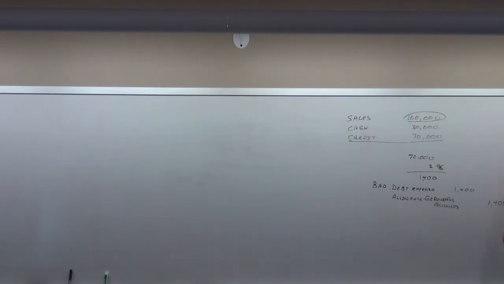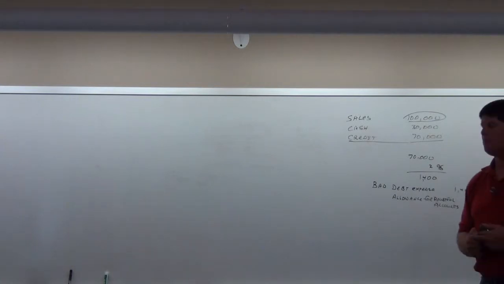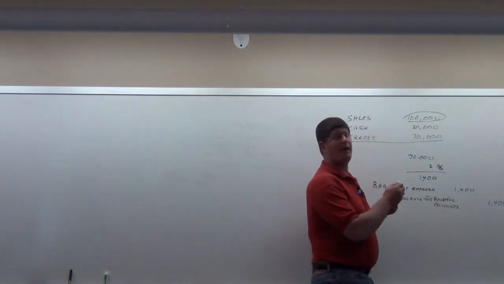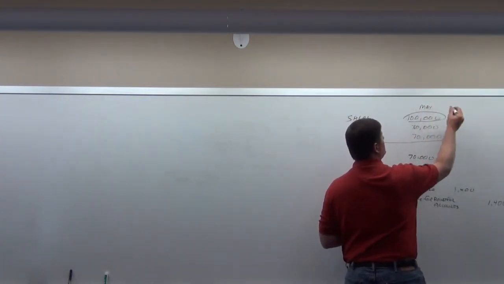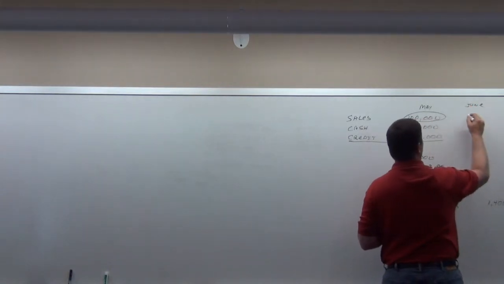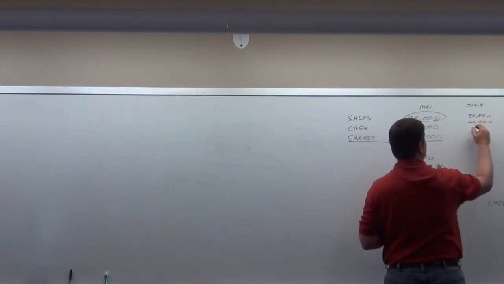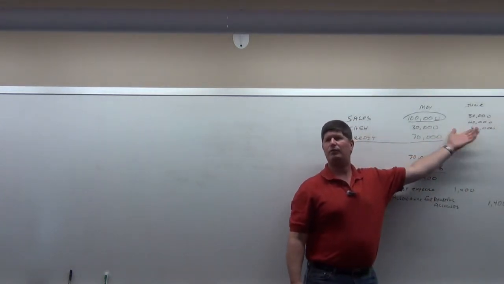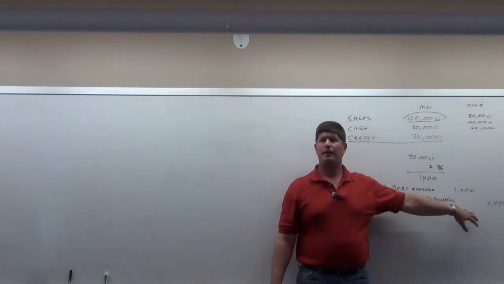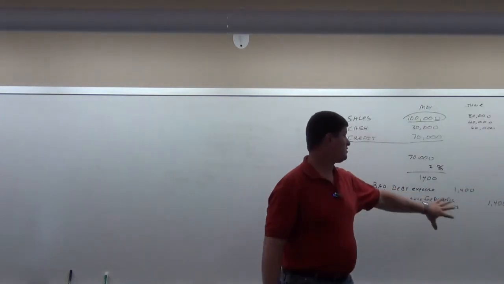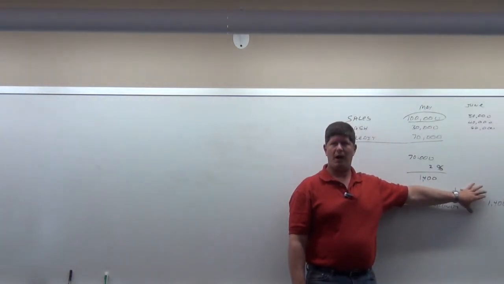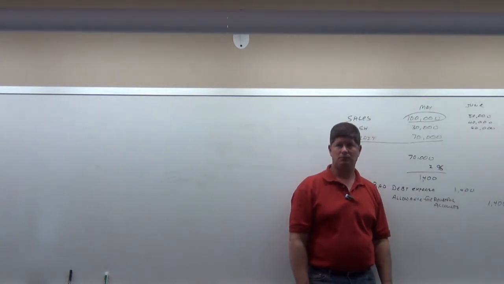Yes, please. Is this an entry that you do like every month? So the balance will change on the credit. Right, so this was May. Remember I called this May? So in June, let's say you had 80,000 in total sales and 40 of it was in cash and 40 was for credit. You would do the calculation on the 40,000 credit sales and you'd have a new entry. And part of where we're going with this is one of your adjustments now on the worksheet. That's the time and place where you stop and make this calculation and make the adjustment. Okay?